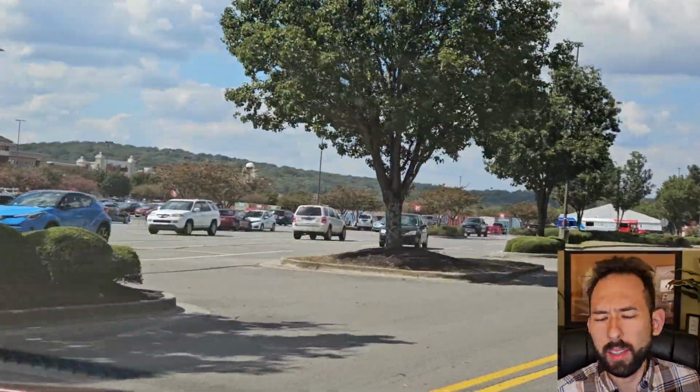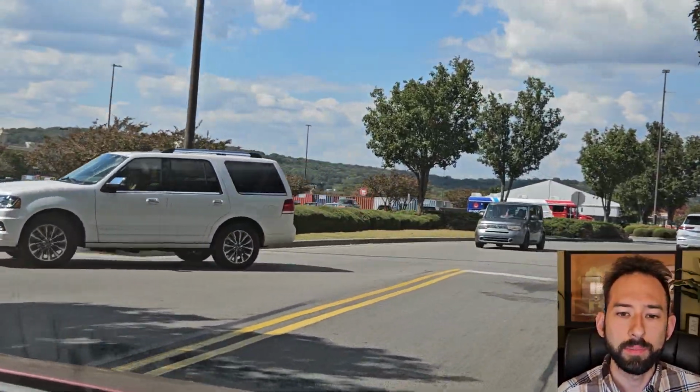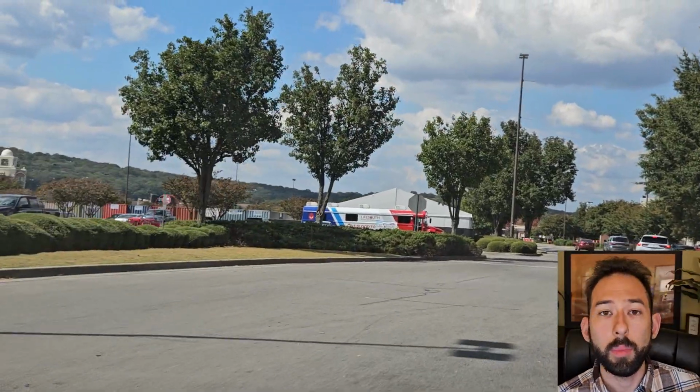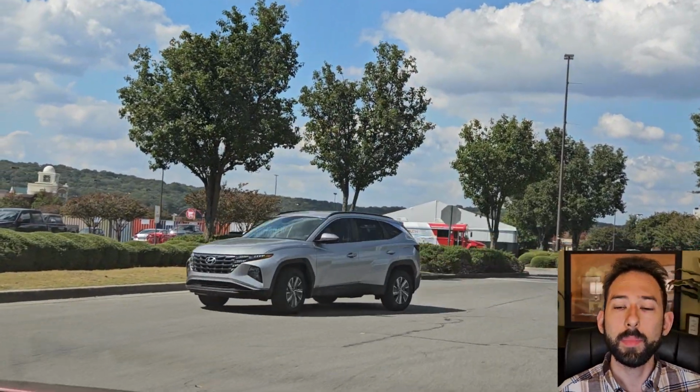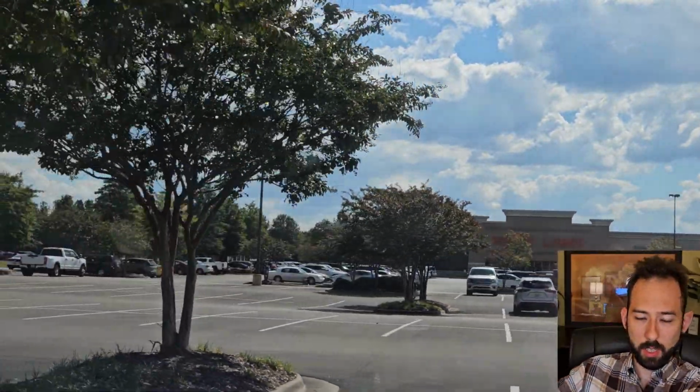And then, again, it's not that far away from Bridge Street, and just going out a little bit further. Home Goods over here. So lots of businesses. You're just driving a little bit more of a ways, a little bit further out. For me, I was a little bit surprised, but I guess it's really just built off of Huntsville. So you're tapping into the Huntsville business and infrastructure, and then you're just carving out your own section over here to live in. So I guess that's why it doesn't have as much.